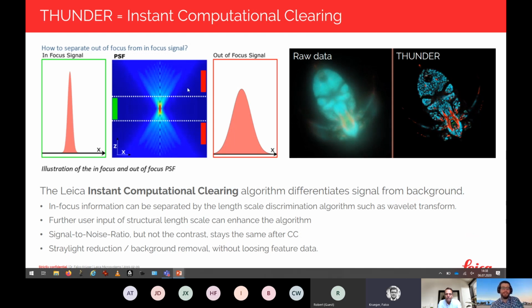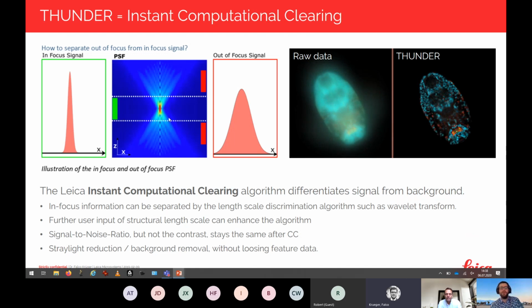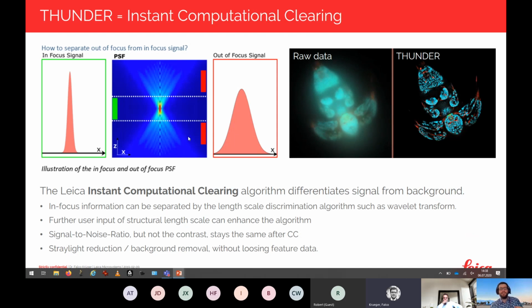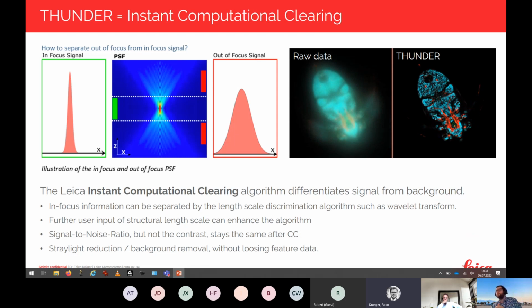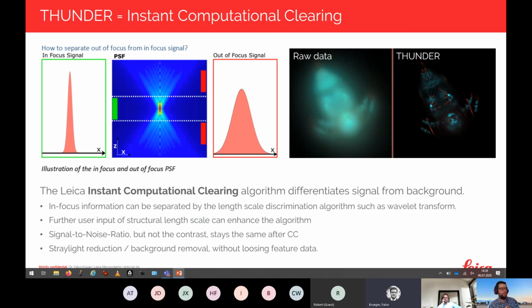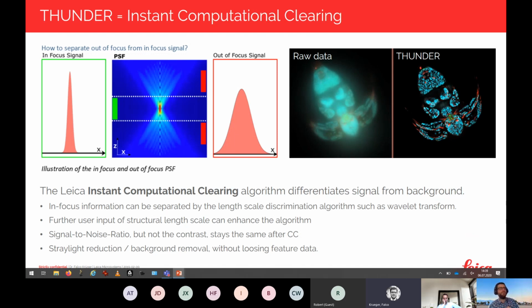And what computational clearing does is that it can in real time calculate what kind of information is being recorded from the focus plane of the objective and what kind of light is coming from the out of focus planes. And this light is excluded from the image that is being displayed. The cool thing is that there's nothing to calibrate. For example, there are other methods that can improve the image quality, like, of course, the confocal. But for wide field microscopes, you could also use, for example, structured illumination. The problem here is that you would need to calibrate onto different kinds of cover glass thicknesses and materials that you have. This you don't need to do with the Thunder imager.